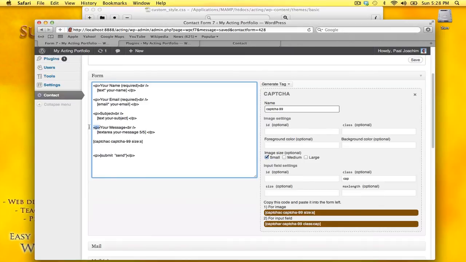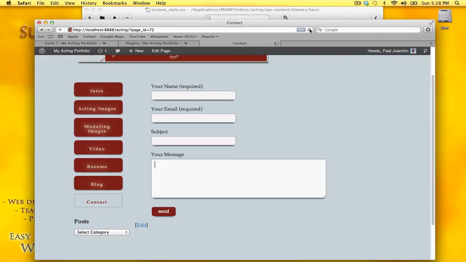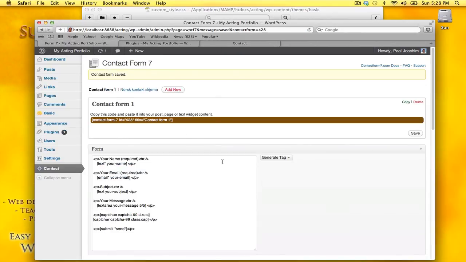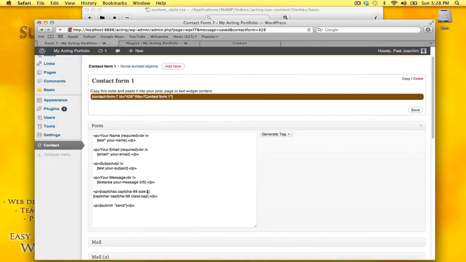I'm going to also add a paragraph tag, an input field. We'll add that below it. Copy this in, and okay, we'll look at what it looks like now. Save, contact, and do a refresh. Okay, we now have the captcha area right here. This might be a little bit small, so we'll go back and adjust that. And here it says S. We can change that to M for medium.